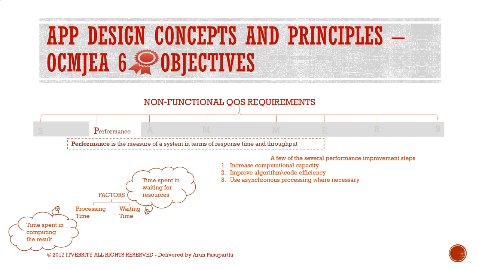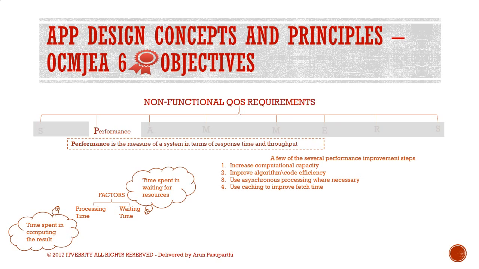Use asynchronous processing. So there could be some steps within your application like logging, okay, like auditing. Now these two steps are totally non-relevant to the user, because you're doing these steps so that you can debug the application in case of an error. Now these can be done totally asynchronously, and you can use mechanisms like asynchronous logs, asynchronous JMS, and things like that.